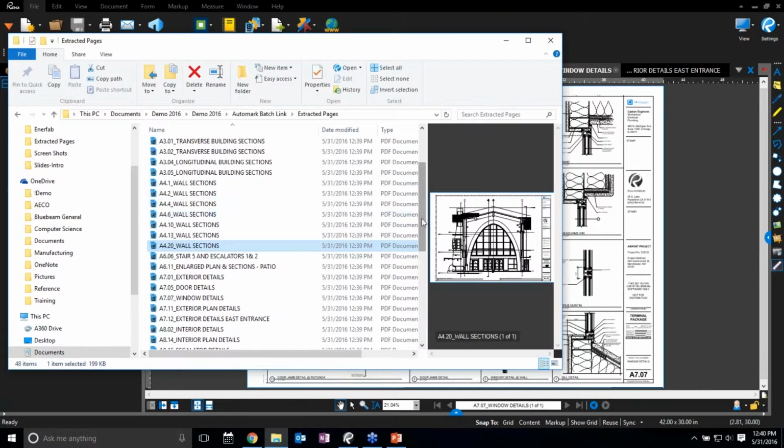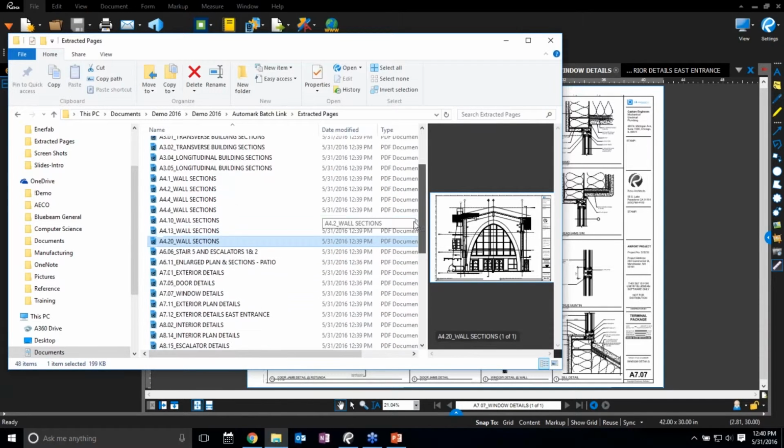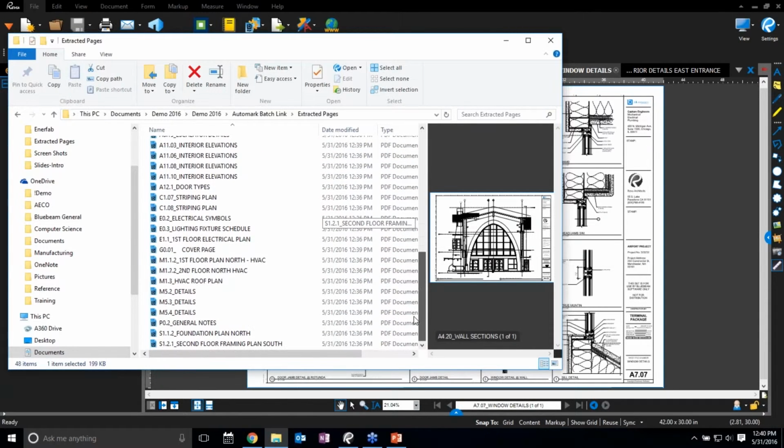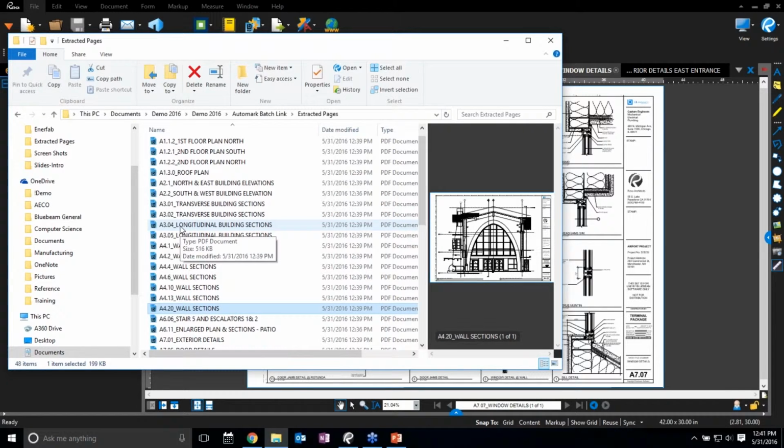I'm also not locking out my teammates from working with these files. But I also want to take advantage of a number of other features available within Revu. One is the ability to categorize all these documents. If I look, for example, in Windows Explorer, you'll see that these are categorized based on the first letter. The architecturals are first, then the civils, then the electricals, and I don't even get to the sheet index until G, which is two-thirds of the way to the end, and then the structural at the end.